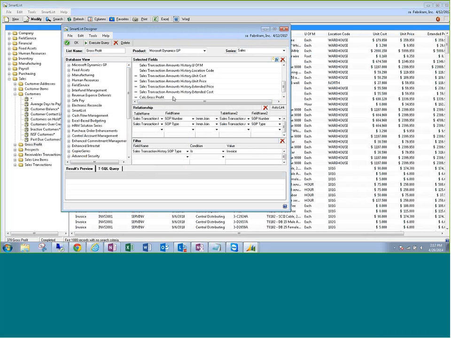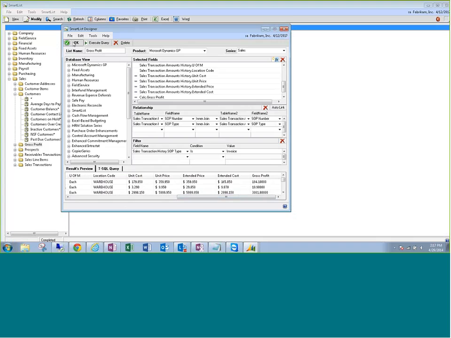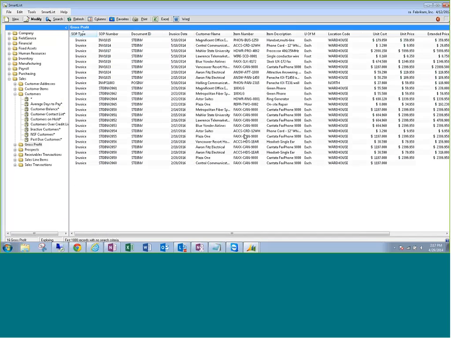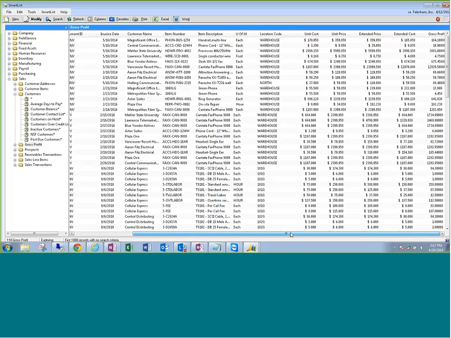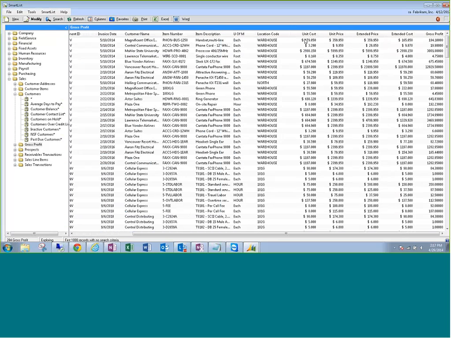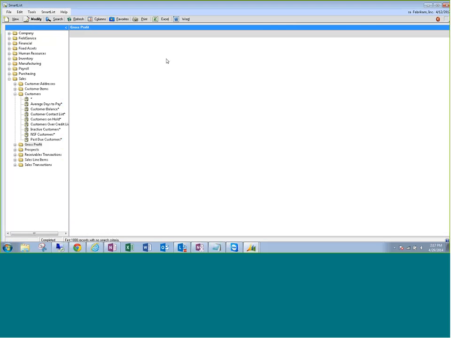So now when I execute my query, if I scroll over to the right, now I've got my gross profit on here, and when I say OK, the system will go ahead and refresh the SmartList right here. So if I scroll over, now I can see my gross profit. If you want to move your columns around, you can't do it in the designer. If I went back into modify, there's no way I can move these fields up or down in here, which would be nice, but we can't. So what you have to do is come into your columns option. And I noticed here that I didn't include my quantity field.